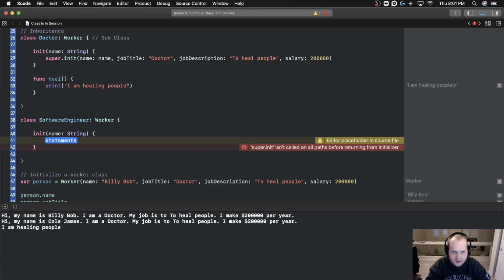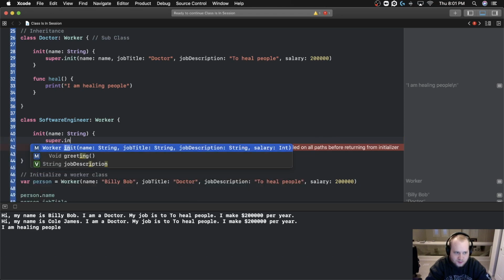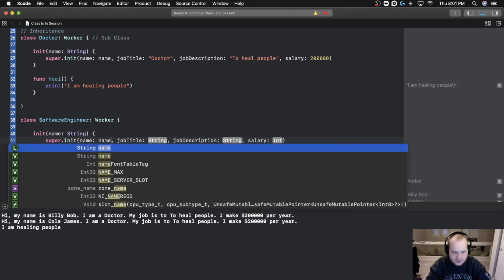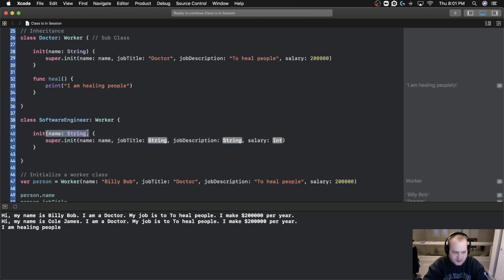We know that he is a software engineer. So if we call the super initializer, we're going to set the name in the initializer to the name that was passed into this initializer. And the job title is going to be software engineer. The job description is going to be to write code. And the salary is going to be, let's say, $120,000 a year.